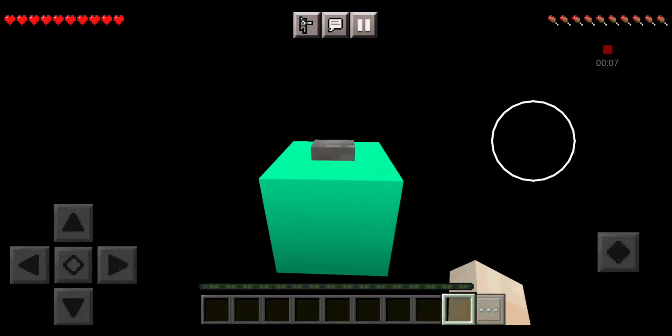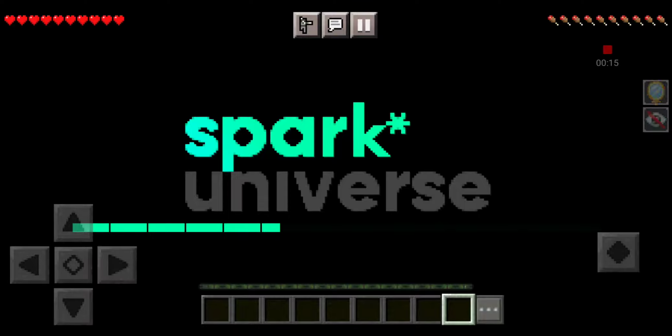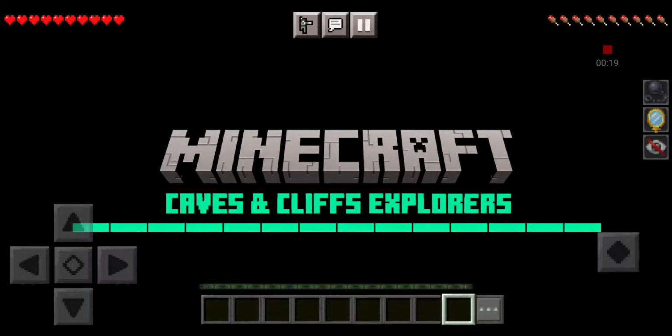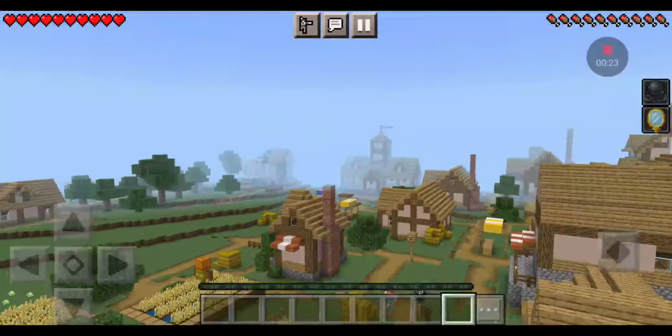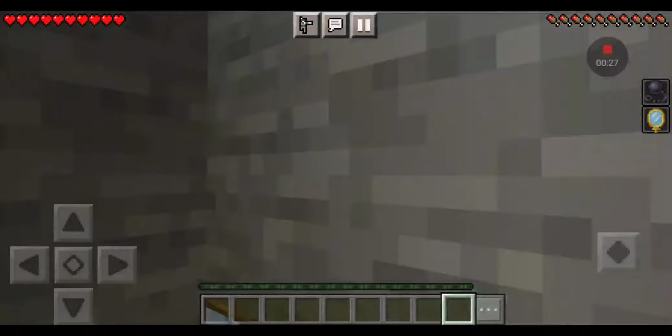Well, a marketplace map showcase, the Keys and Cliffs Explorers map by Sparkle Universe. Keys and Cliffs Explorers map. So that's actually the creative highlights.